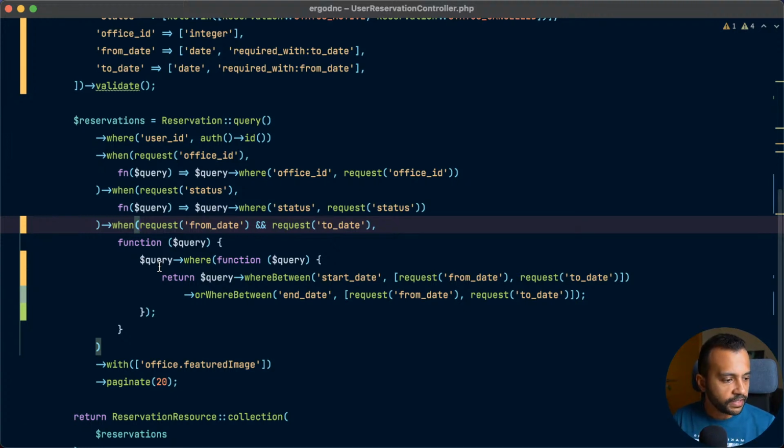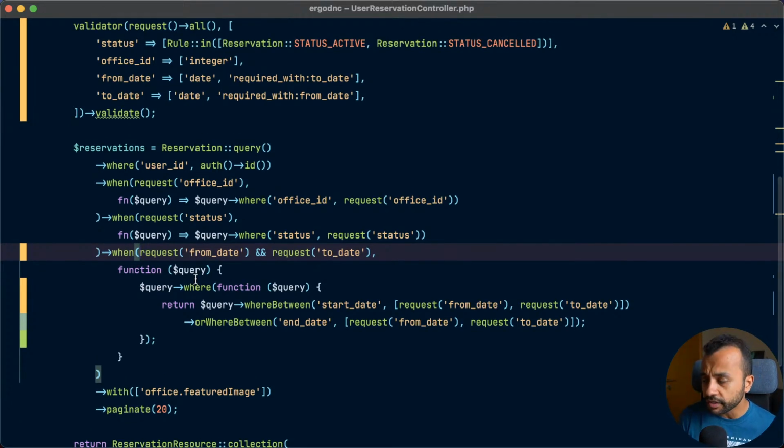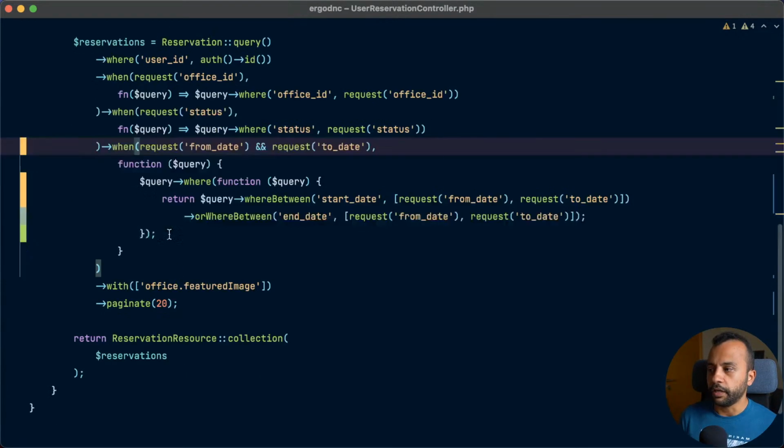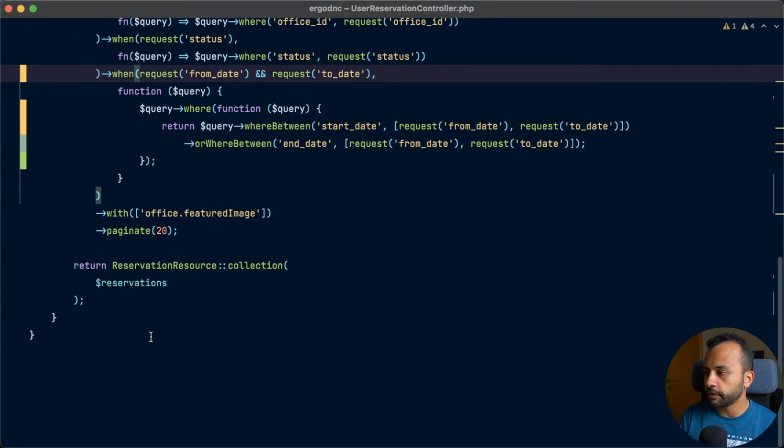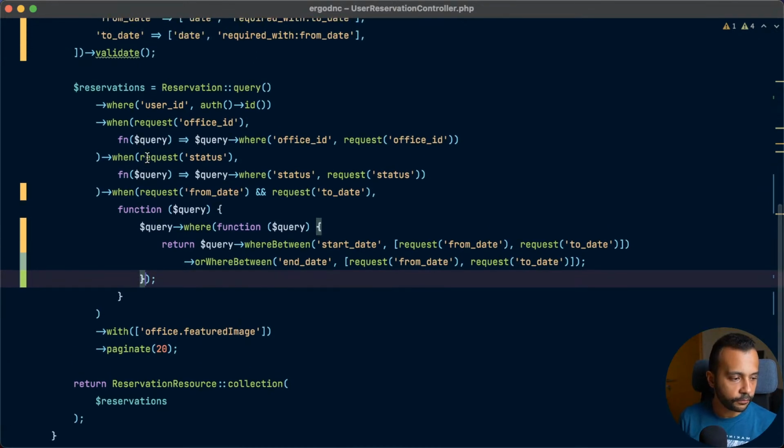Personally, I would make a reservation service class with a filter method on it. Yeah, you can do that and move all this code from the controller to another class. But again, this doesn't look so bad to me. If it had a lot of filters and the controller was growing large, maybe yes, we would extract it to another class, and this class would have all the filters and the code that writes the query for us. But for now this is fine for me.